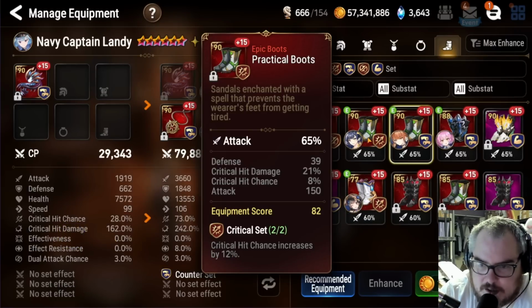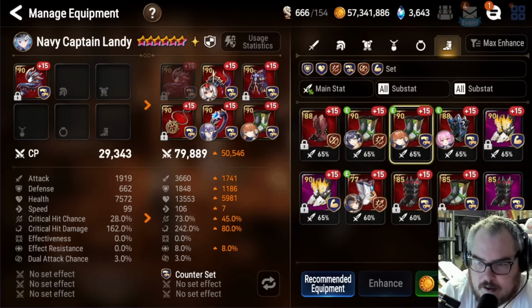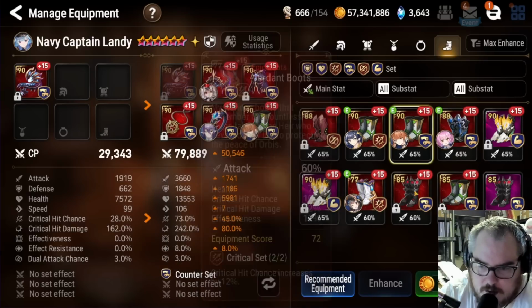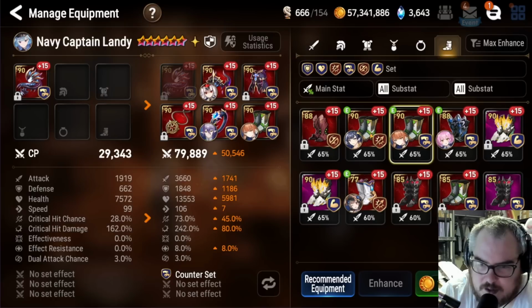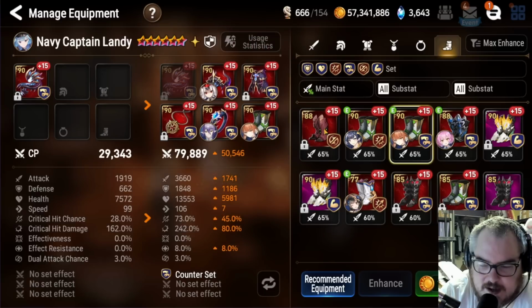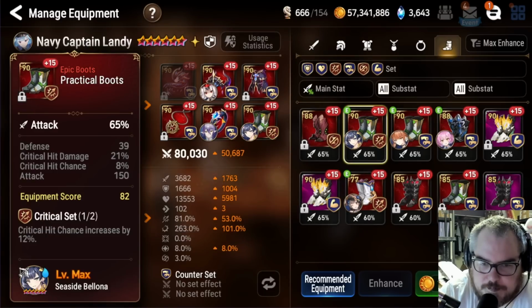Ooh, that's spicy. Don't really want to go immunity. Like, immunity is not really what I want to touch, although these are the ideal boots, I think. Not very many defenses here, but they are pretty solid. I think I'd rather have crit rate, though. And I feel like my other pieces are lacking damage. So what if we go like this?